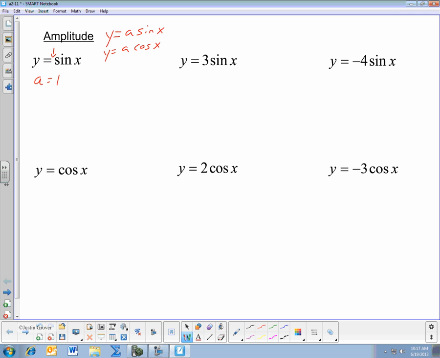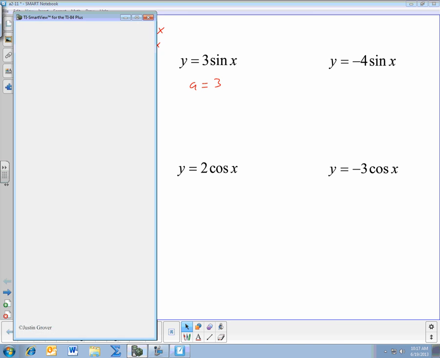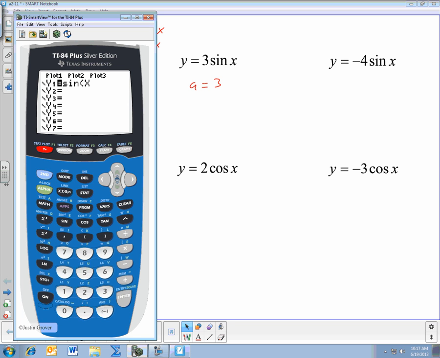My second sine one, y equals 3 sine x, has an amplitude of 3. I can type that in here. Let's compare it. I'm going to leave the original there and type in sine 3x below it. Whoops, that's not what I wanted to type in. That's frequency, and we're going to talk about that in another video. Not sine 3x, but 3 sine x. The coefficient of sine, the number, goes in the front. You'll see it first draws our original with an amplitude of 1, and now we have an amplitude of 3. We go as high as 3, as low as -3, but our amplitude is 3.